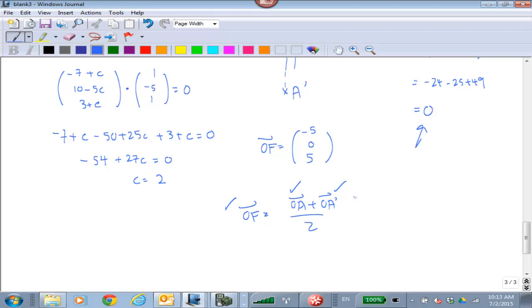Yeah. So this is why I say I'm not using shortcut, because I'm using this question to tell you how to do reflection. Technically, I don't even need to find A prime to find the answer to this part. Make sense? Because I have the 2 vectors already. What are the 2 vectors? AB and the normal. Done, settled. Choose point B or point A. Done, settled. My question is settled. This is why it's a 3 marks question. Understand? But I'm just using this to tell you how to find reflection. Fine?